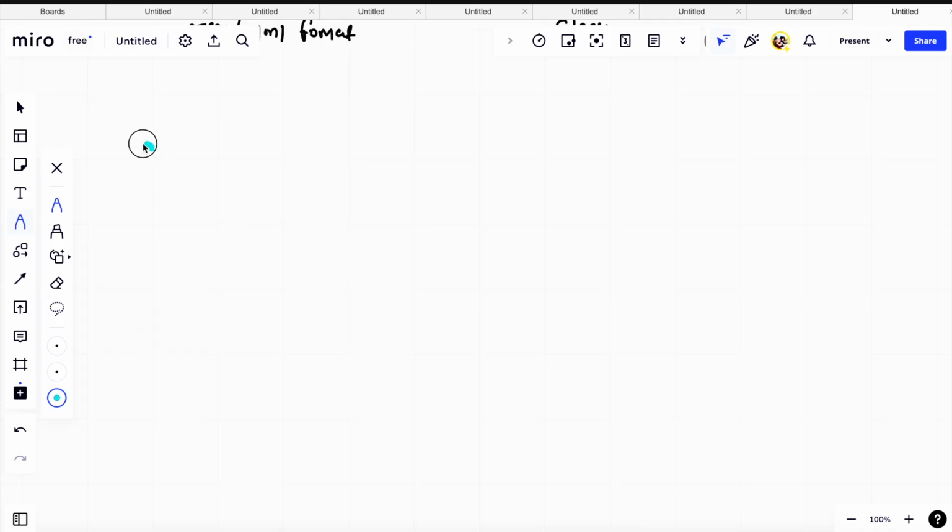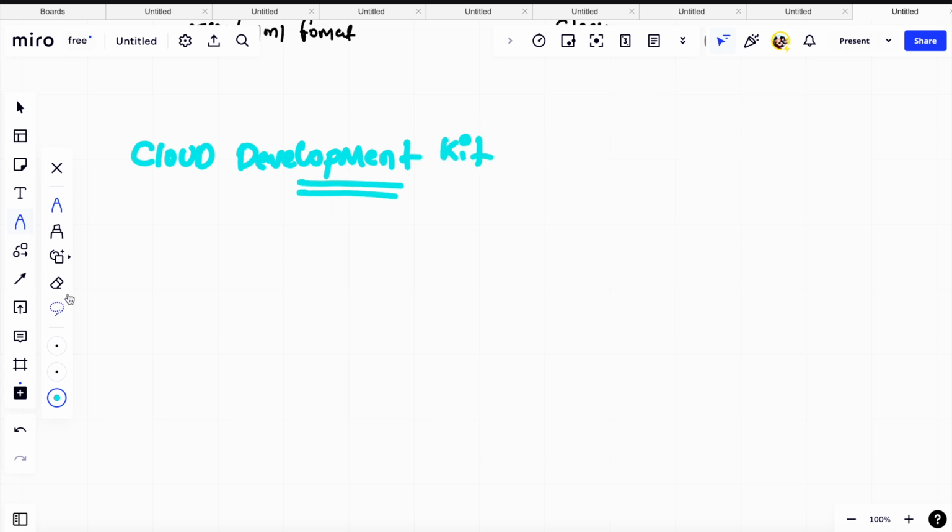That service is called Cloud Development Kit. This is a very modern way to write infrastructure. In short form, you have heard it sometimes as CDK, right? And this is completely different from CFT.